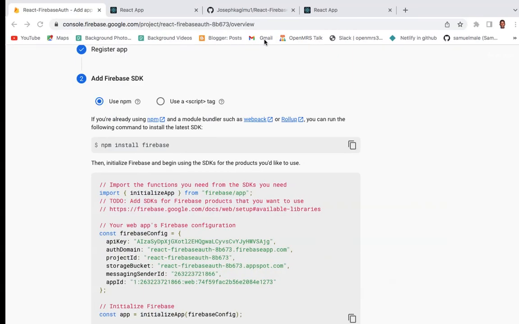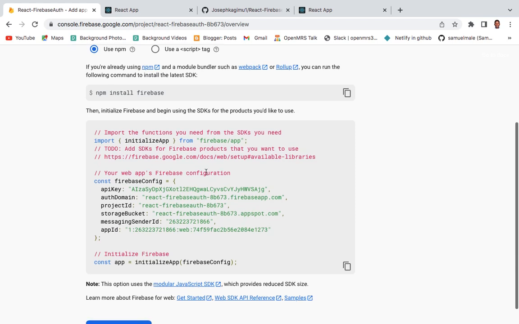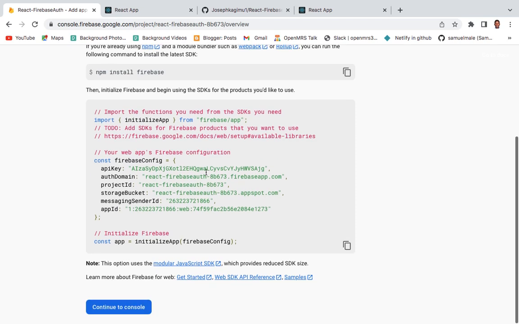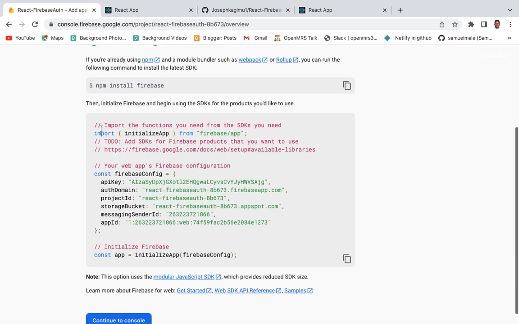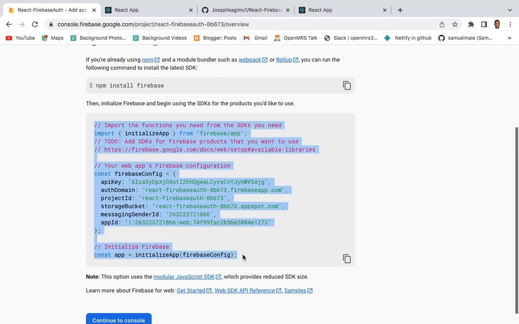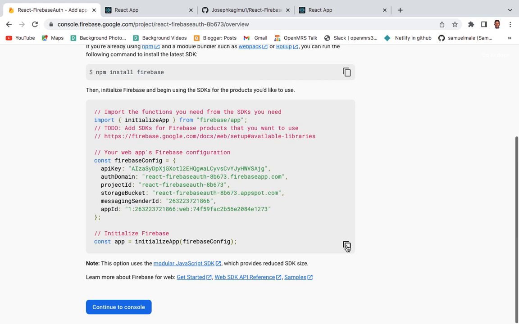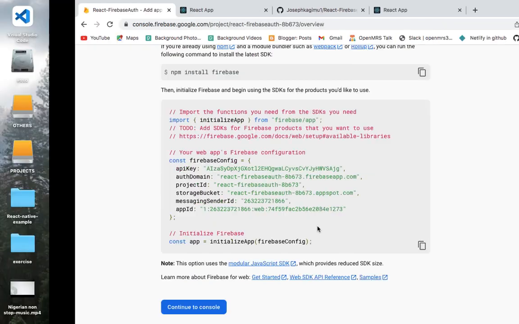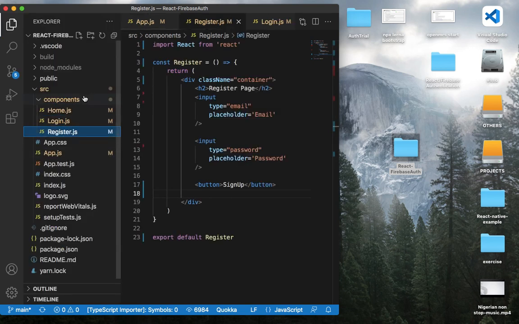So from that, once we come back to our project that we created on Firebase, I hope we are done with the installation, npm install firebase. So just copy the whole of this, or else you can press here to copy. Just come to your app.